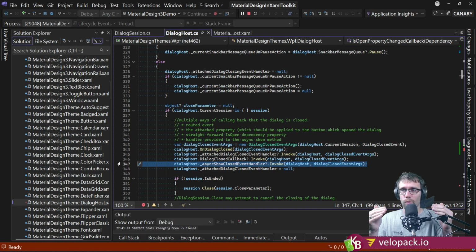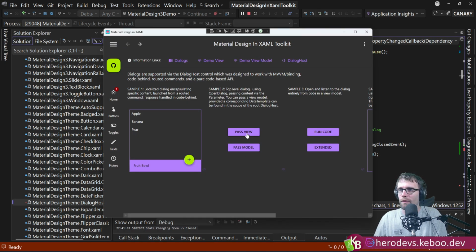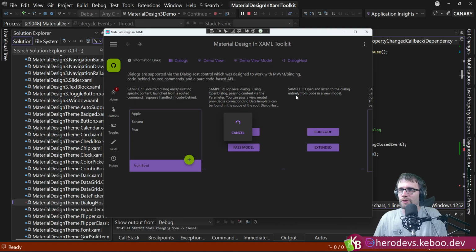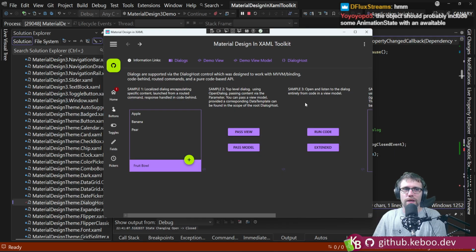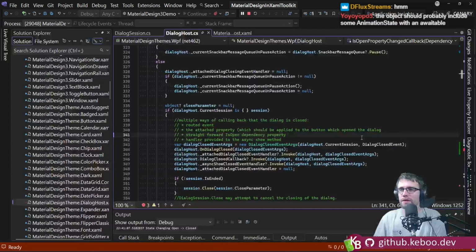But there will be other people who want to do UI stuff after the dialogue closes, where they're like, yeah, I'd kind of like, because our DialogHost, it has that kind of faded overlay over the top of everything. And so if you're messing with UI stuff, I can certainly understand why you would want that to be done animating before you move on to whatever thing you're going to do next, right? Somebody may want to kick off their own animations, and it's like, yeah, your animations look stupid if mine are running at the same time, which is why I think the solution is animation state with an awaitable.